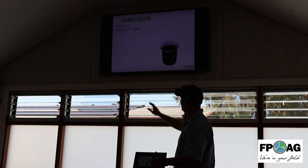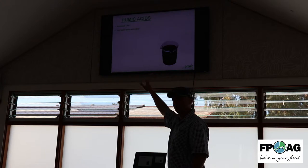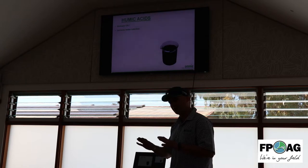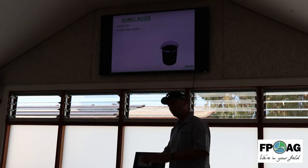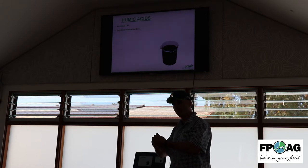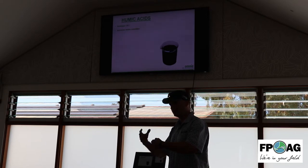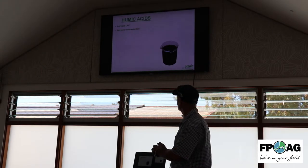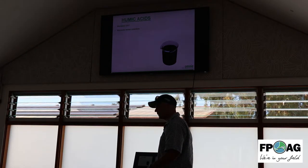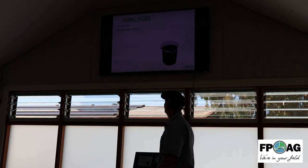Humic acid is not a silver bullet. If you put 20 litres of this down, it's not going to make your cation exchange go through the roof, but it works when you put it with fertilisers to help that fertiliser at the time. That's why coating is a really good thing, because you can put it on the fert and make sure you don't get leaching and loss to the atmosphere. So it's really more of a biostimulant, but it does have that cation exchange capacity benefit. Water retention, and food source for microbes, which is my key selling point.